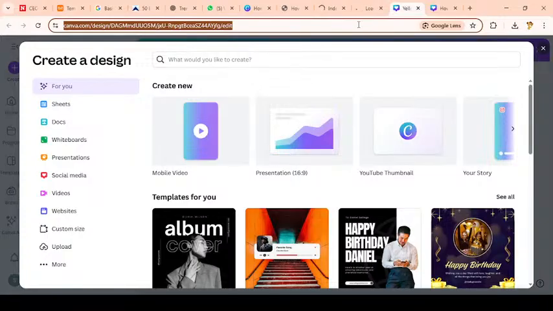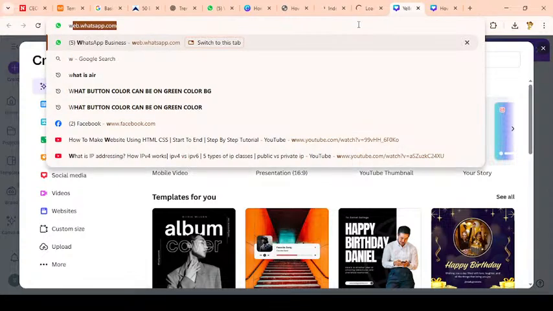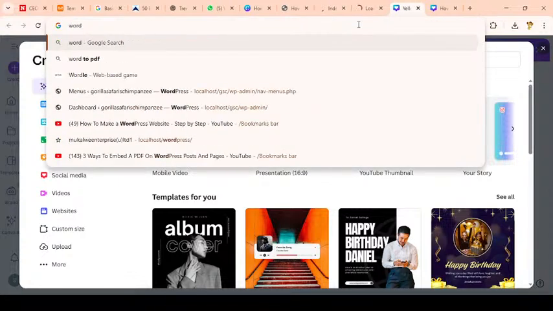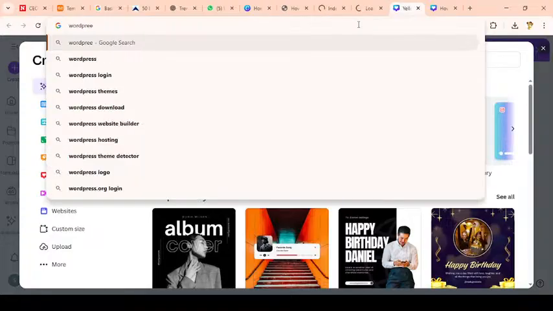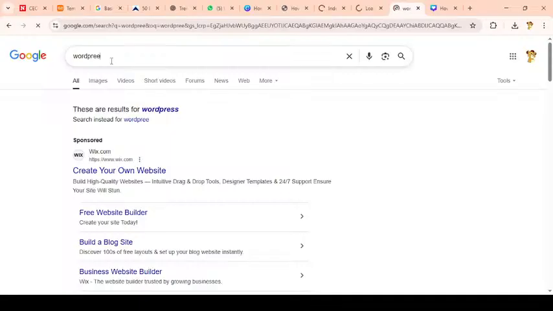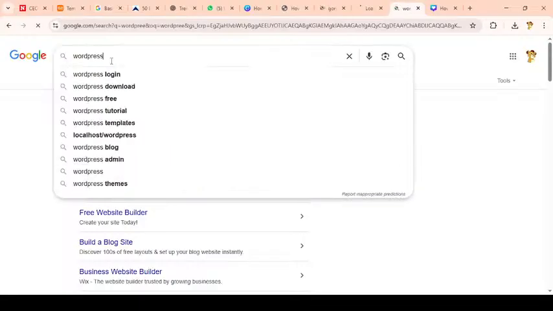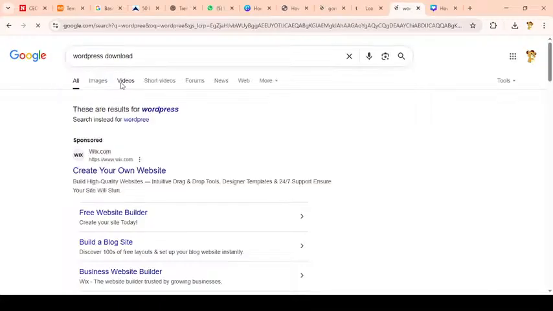Then in the search, you're going to type in WordPress. Just type in WordPress, you type in WordPress download.